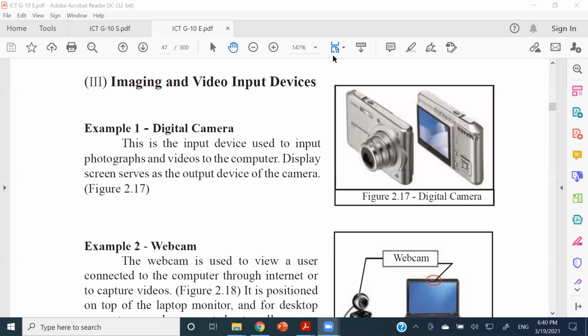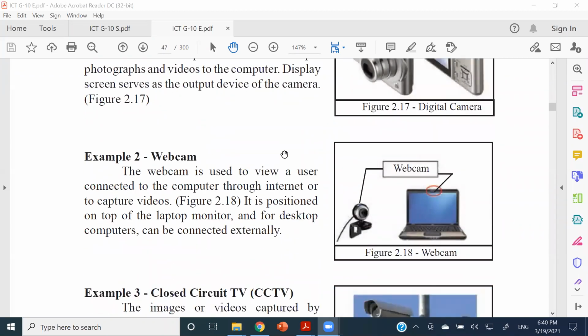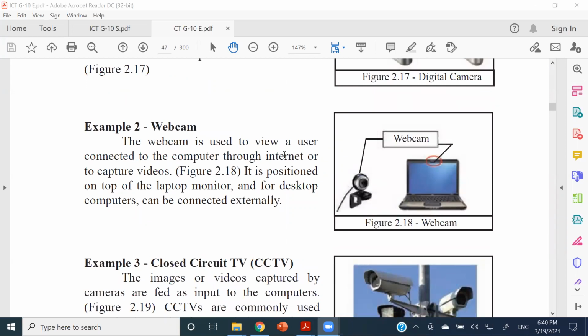So the next one we are talking about is the webcam. Now, we are not using the webcam on this video conference, but generally a video conference happens with a webcam, right? Still, we are having a video conference. I'm sharing my screen. You can see the screen. So we are sharing images and videos. But when we need to talk face to face, when we need to see the person on the other side, we should have a camera kind of device to capture ourselves and the other person as well.